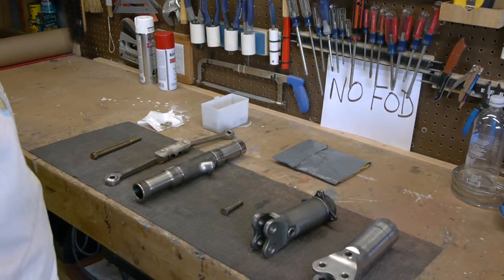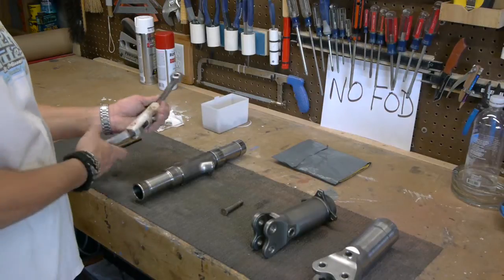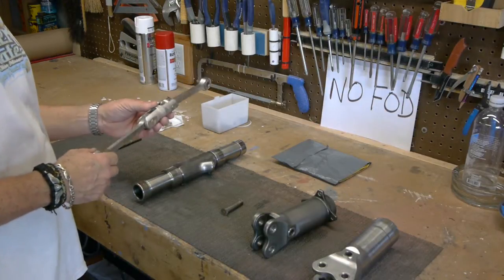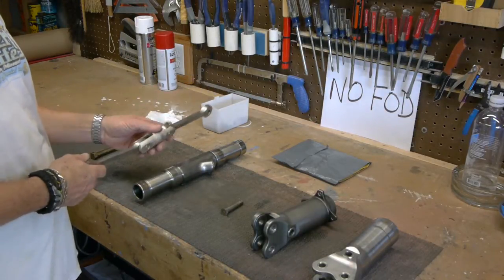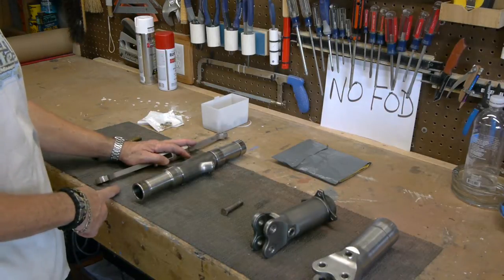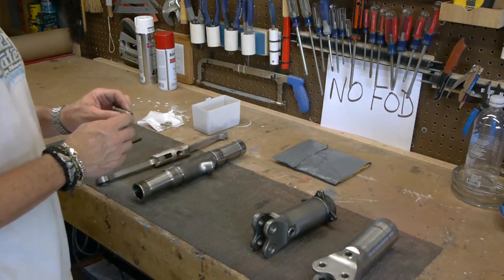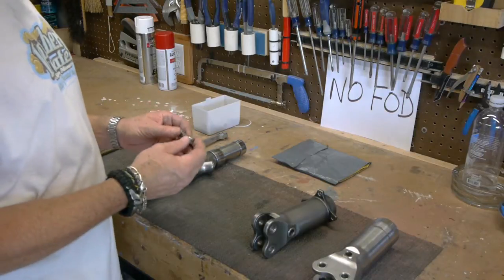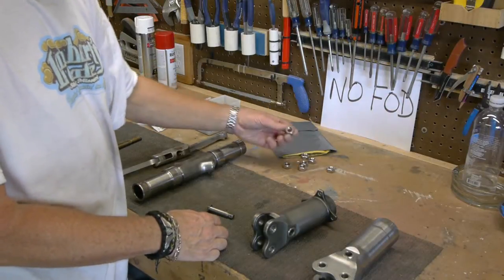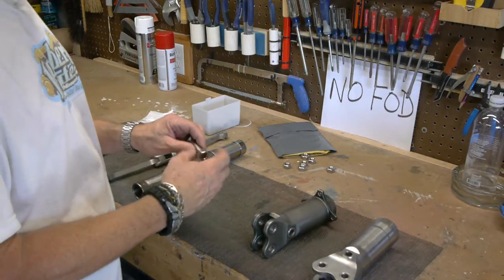I wanted to go over the parts with you. I did discover through some comments and also from hearing from some guys who were helicopter mechanics on this particular helicopter, that this piece — the flexi piece I demonstrated in the last video — is called a TT strap, for tension torsion. So a tension torsion strap. I thought that was pretty interesting. I was a helicopter mechanic way back in the day in the army, but this was not the helicopter I worked on. I also discovered when I dumped out all the hardware that I was some hardware short — I didn't have all the nuts I needed for these bolts. It turns out they're metric bolts, a kind of weird size. It's a European helicopter, so I had to send all the way to England for some nuts. I wanted them in stainless steel so they match, and they came in and they fit perfectly. I had to wait a couple of weeks and paid about two bucks a piece for them, but I was happy to get them.